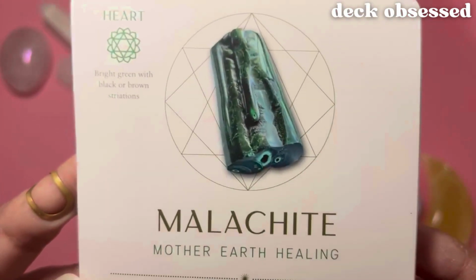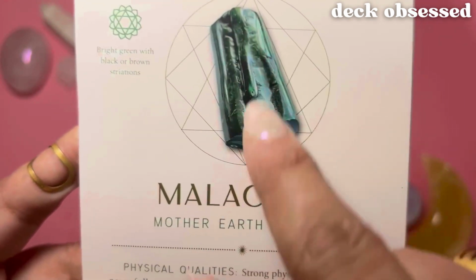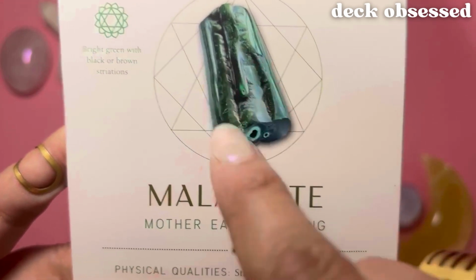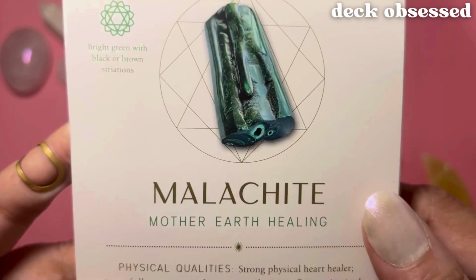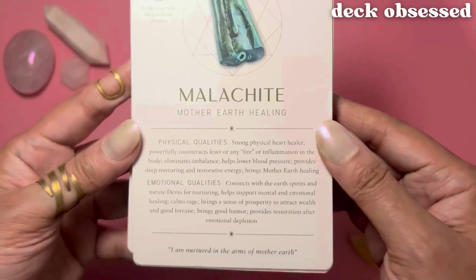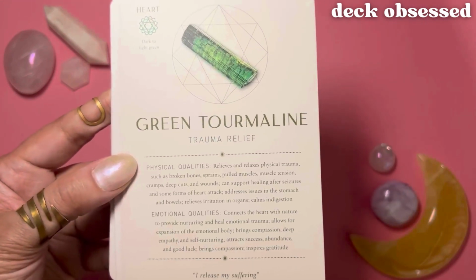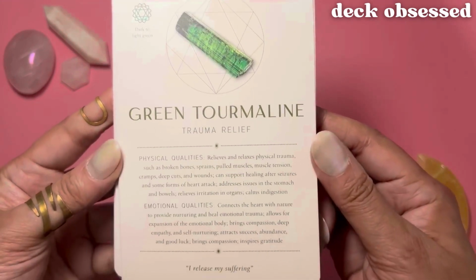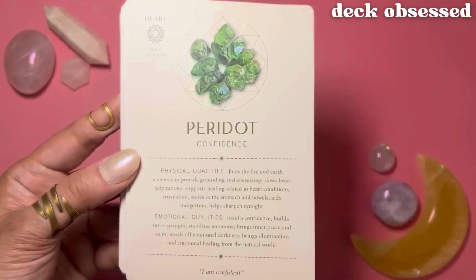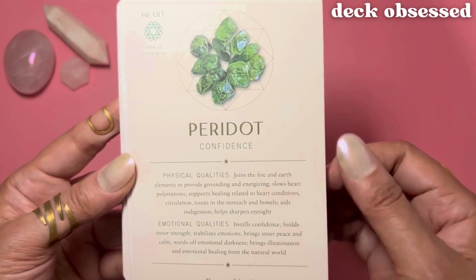I'm going to get a little closer on here. This little ring right here, a lot of malachite has, it looks like a very dark green crystal in the picture, but often malachite has lots of lighter green swirls in it, just to note that. And it says bright green with black or brown striations. Green tourmaline, trauma relief. I release my suffering. Peridot, confidence. I am confident.